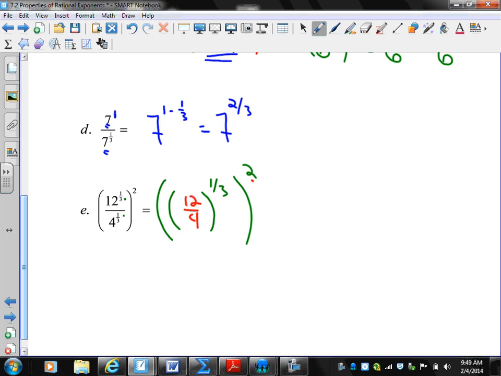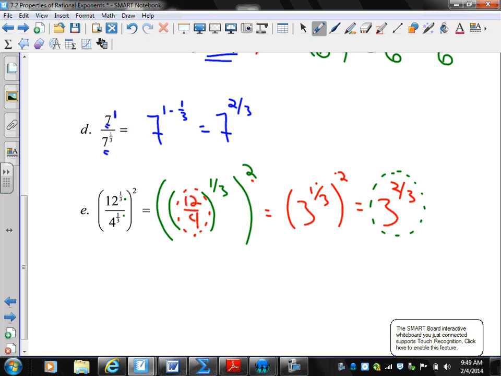So what this lets me do, you can see what I have here in red. That's just 12 over 4. So I'm going to have 3 to the, well, 1/3. And that's all to the 2. Okay, well, that's, again, power to a power. So I can say this is 3 to the 2/3. And we're not necessarily getting nice answers here, what we call nice answers. But there's nothing else I can do with this. That's as simplified as we can get. And that's one of the things we're going to see as we move along here. How do we simplify as we go along?